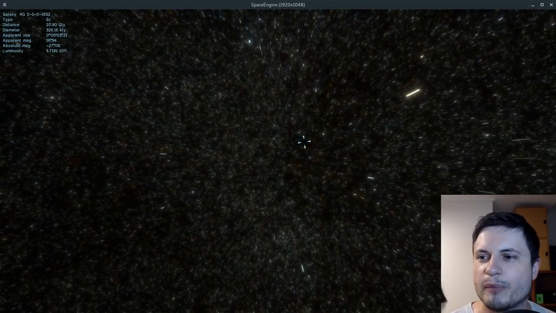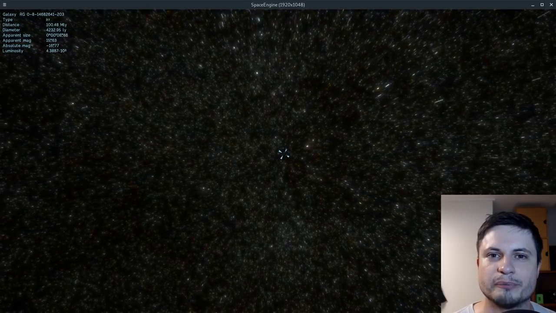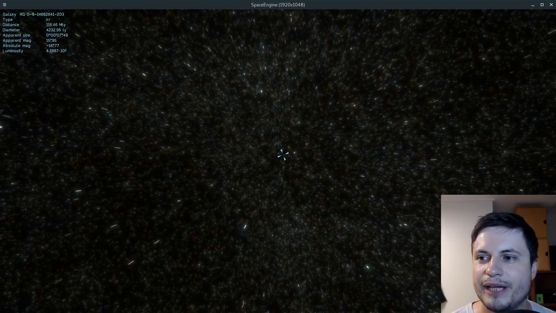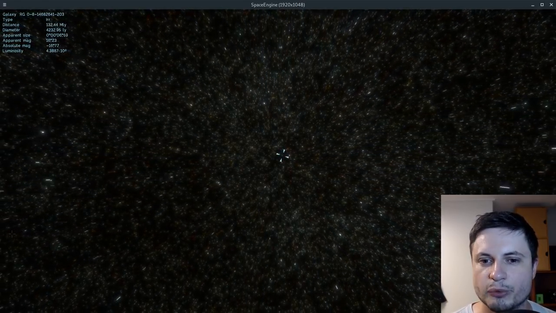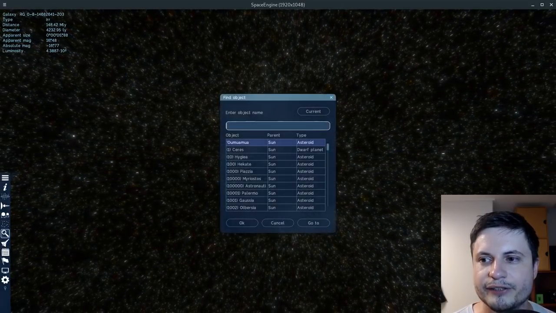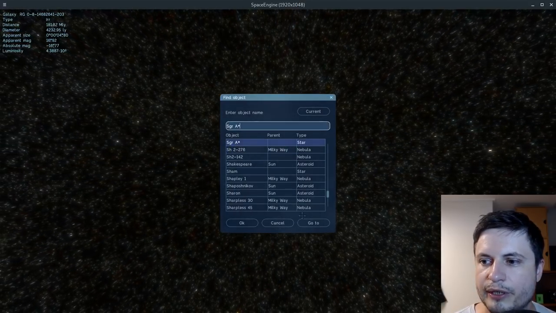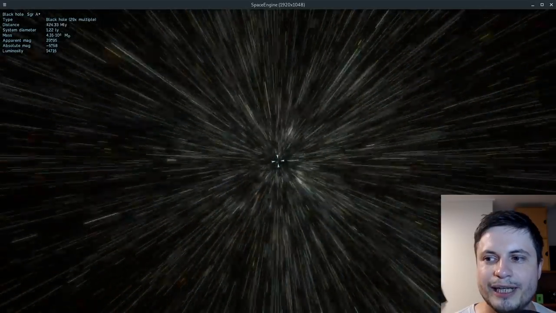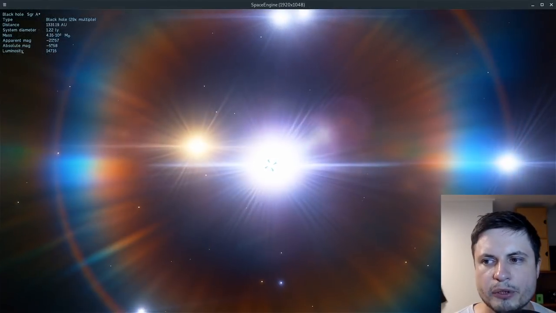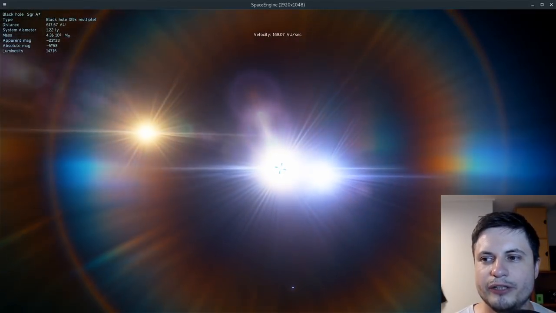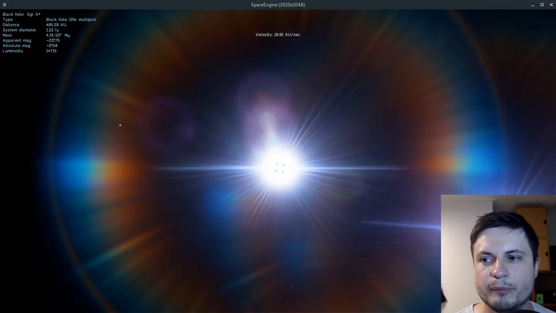Now, I don't know if it's just my system or if my Windows is just completely busted that it's creating this environment where Space Engine doesn't work very well, but when I tested this, basically, when I went to Sagittarius A-Star, I jumped to it and approached the black hole and basically tried to interact with the environment nearby.